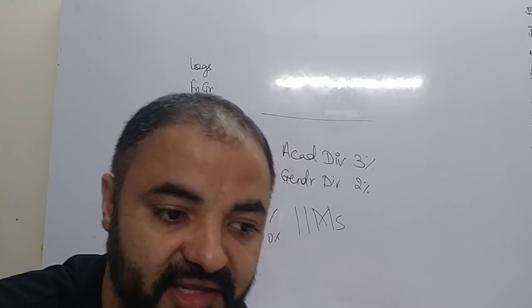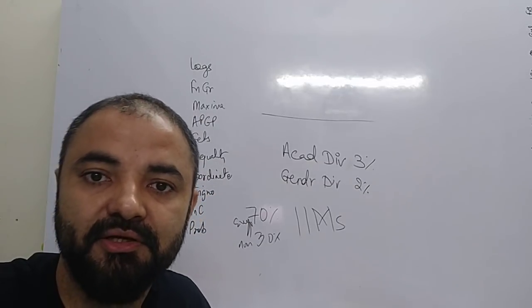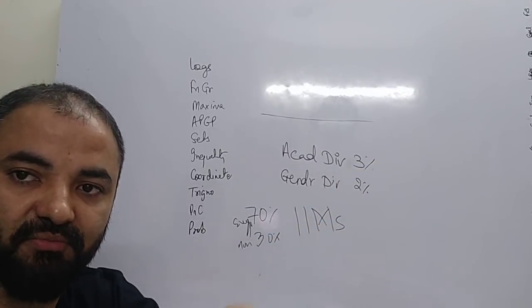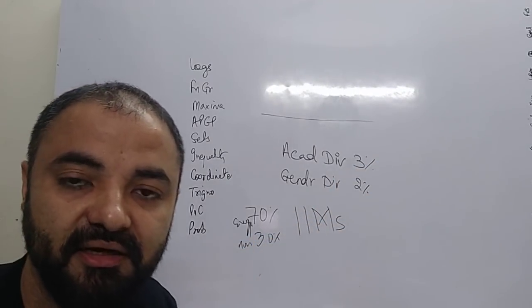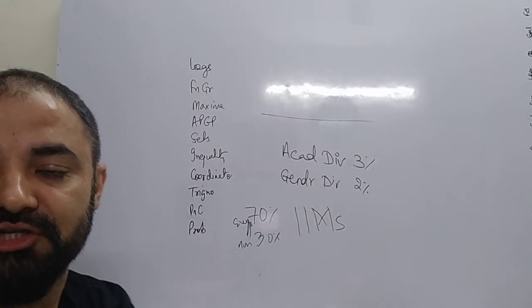Why this is happening is because they want to increase diversity in the campus. 90% of engineers were coming, so to reduce that, the target now seems like, analyzing all the IIMs' batches over the last 2-3 years, the target is 70% engineers, 30% non-engineers.